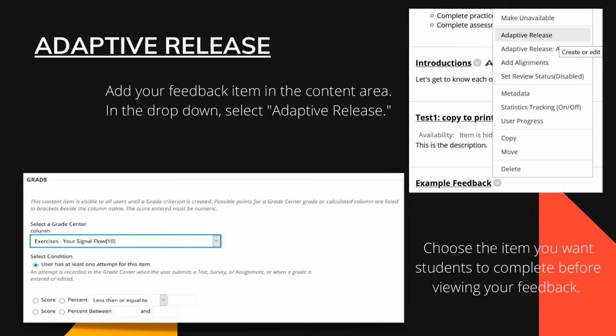If you scroll down to where it says grade, you can select a grade item in the grade center that release is dependent on. Then what I usually do is click this selector that says user has at least one attempt for this item. So in this case, once the student has attempted the item, they can see the correct version.